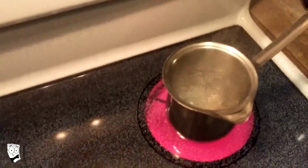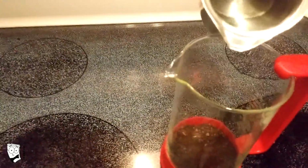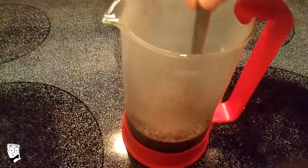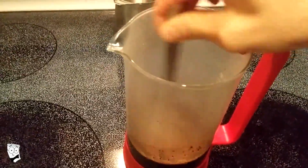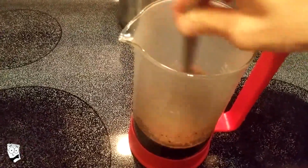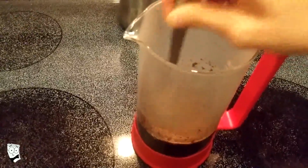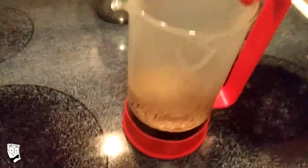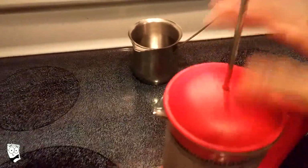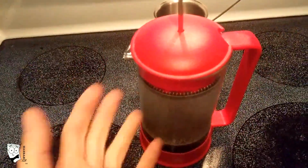And as you can see, this rolling boil is perfect. Turn it off and immediately pour it in. Grab your tablespoon and stir for 10 seconds. Grab the filter with the top, cover it with the filter pushed all the way up. Now we wait for the extraction to complete.